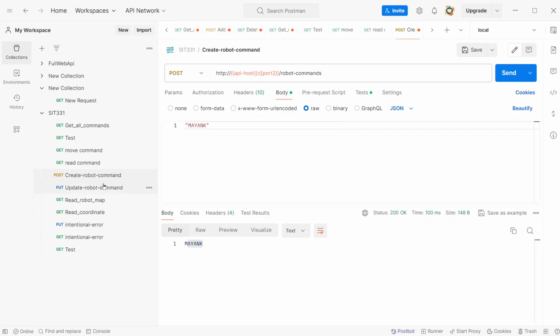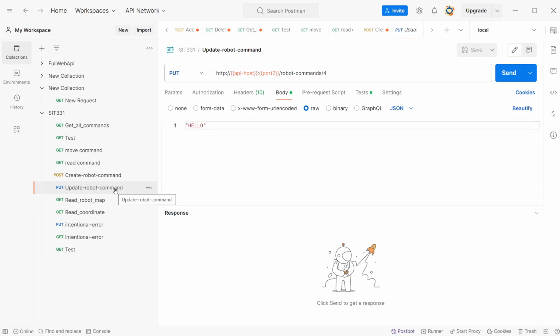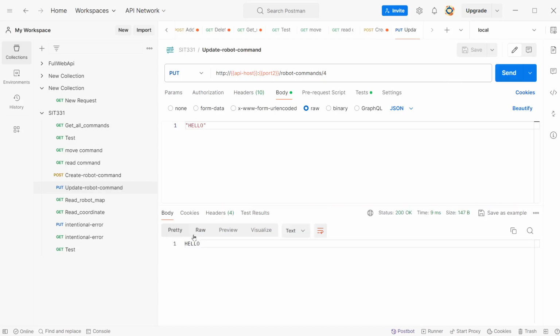And we have the put command. So this is the put command. Here we basically update any particular command given at that particular ID number. When we send this, it will generate the response as the new name of the command.